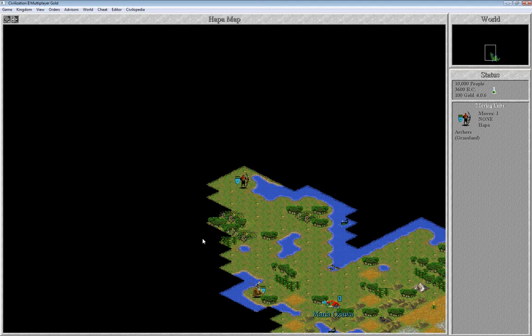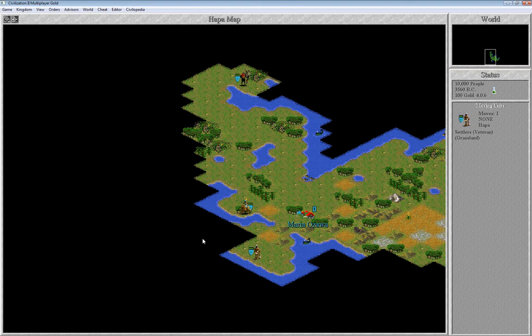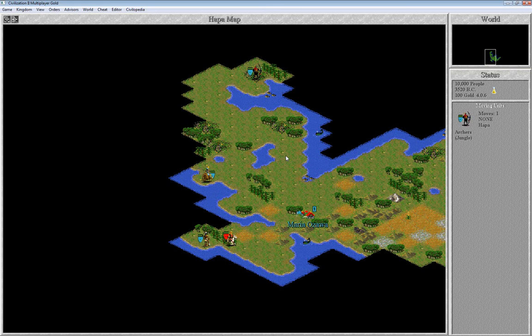Okay, let's see. The most advanced civs. The Aztecs are ahead of the Hoppe Nation, and who cares about the rest? Okay, so we're going to continue along the coast. And while we're doing that, the city... Okay, here's another hut. Let's see what's in there. Oh man, more barbarians. Jesus Christ. I better be careful with those settlers.